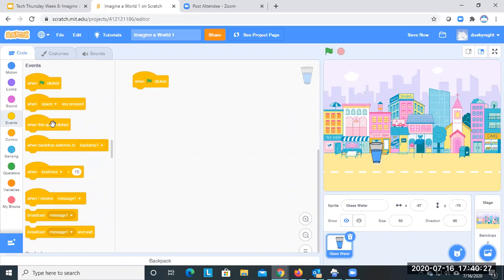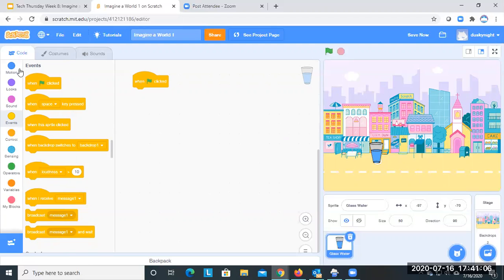But there are other events you could choose, like when a certain key is pressed, if you want it more interactive with someone watching it. When the sprite is clicked, I did see in that video where it had the elephant, it looked like it shrunk when it was clicked. That'd be a way to do that. When the backdrop switches. If you chose like my tutorial video, if you notice, I had the backdrop change a few times. That'd be something you'd use at that point. There are different ones you can choose, like when there's a message, whatever works best for the worlds you're creating. I'm just going to start with the green flag click because it's the first one I'm doing.